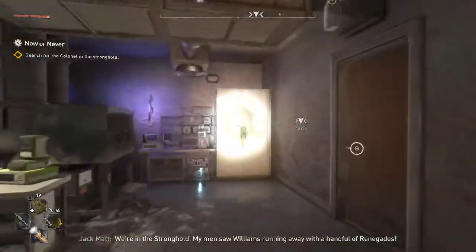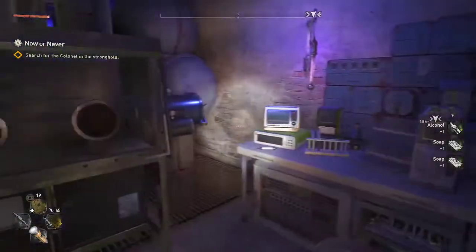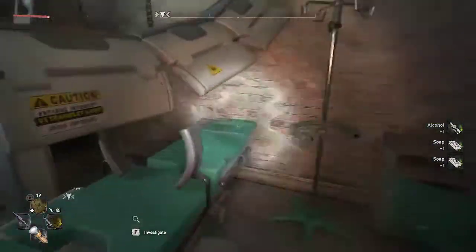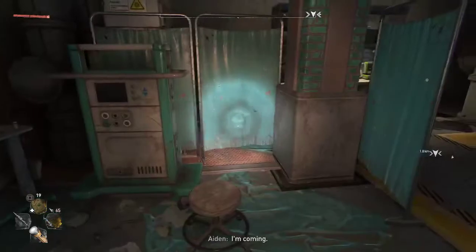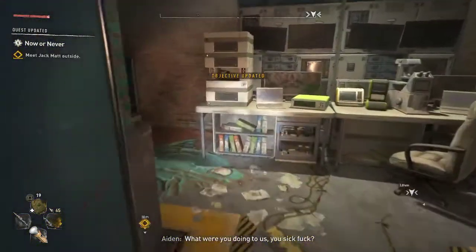We're in the stronghold. My men saw Williams running away with a handful of renegades. Quickly, come outside. I'm coming. What were you doing to us, you sick fuck?